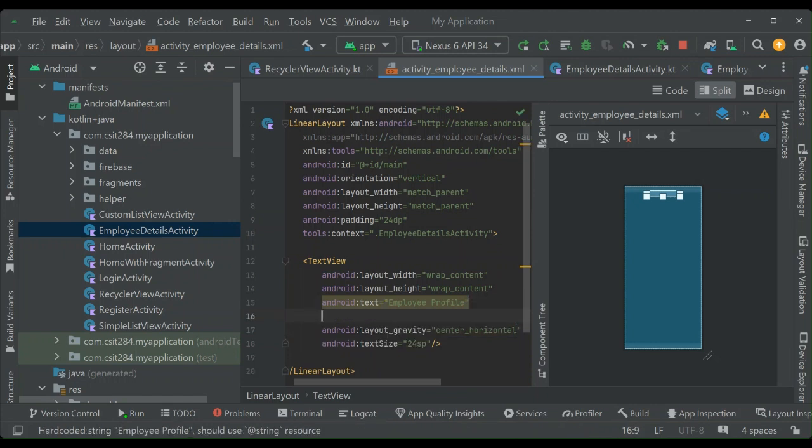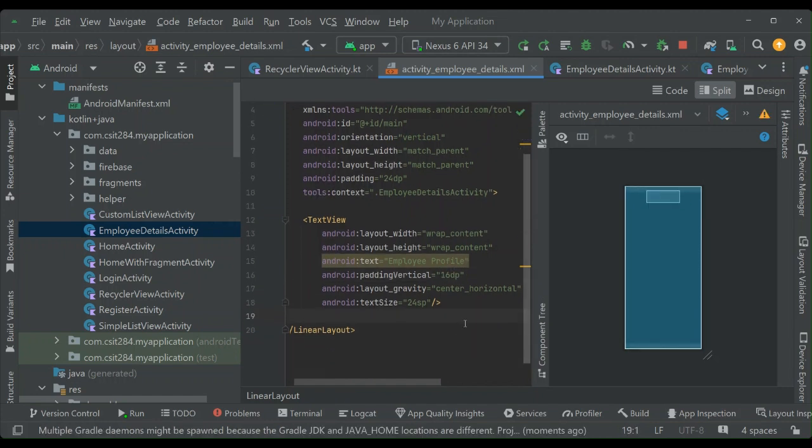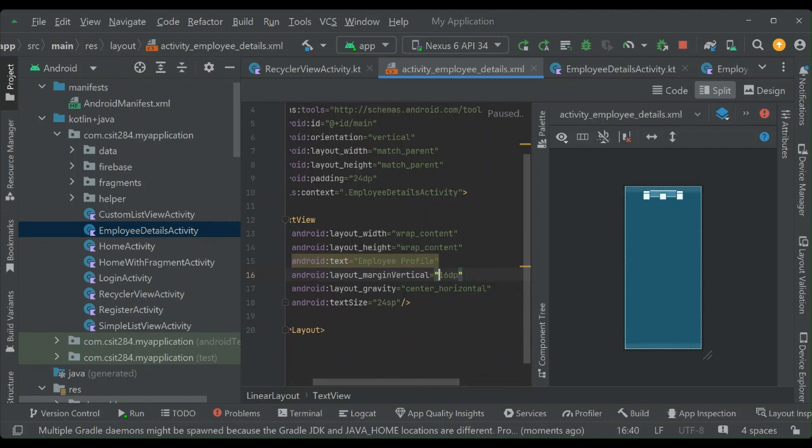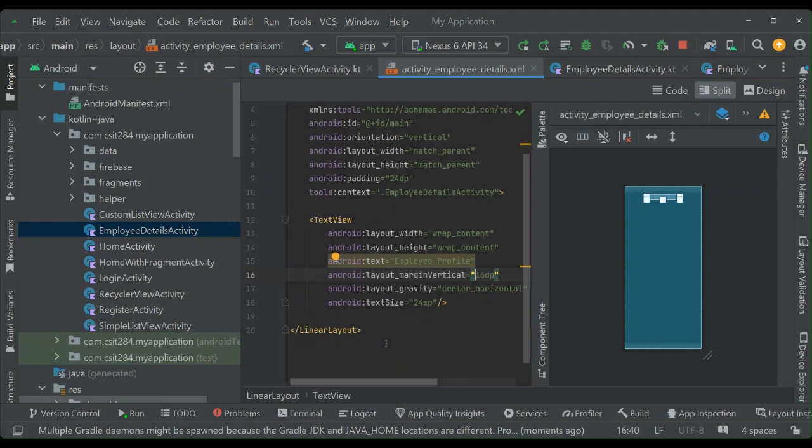Okay, now I want to have an additional margin vertical of maybe 16 dp, not a padding but a margin vertical of 16 dp.